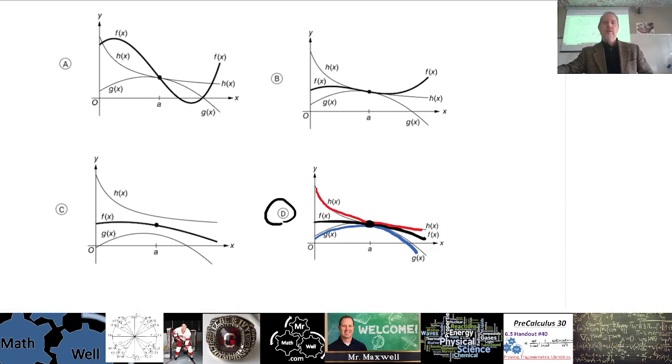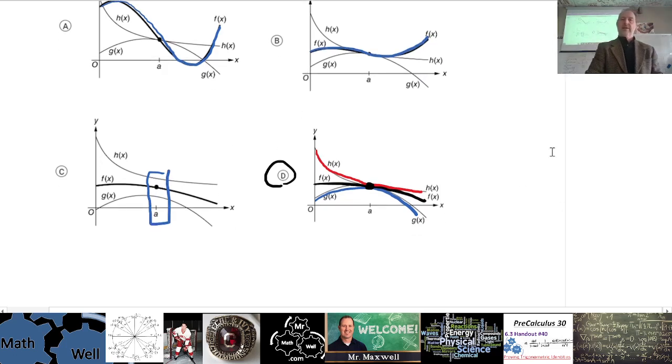The problem with this one, obviously, f of x is above h of x, then it's below all of them, and then it goes crazy. This one, it's always in between, but they do not converge to the same limit as x approaches a, right? And over here, f of x, if you follow this carefully, it does kind of pop up above both of them on the other side. So yes, D is the correct answer. Love it.